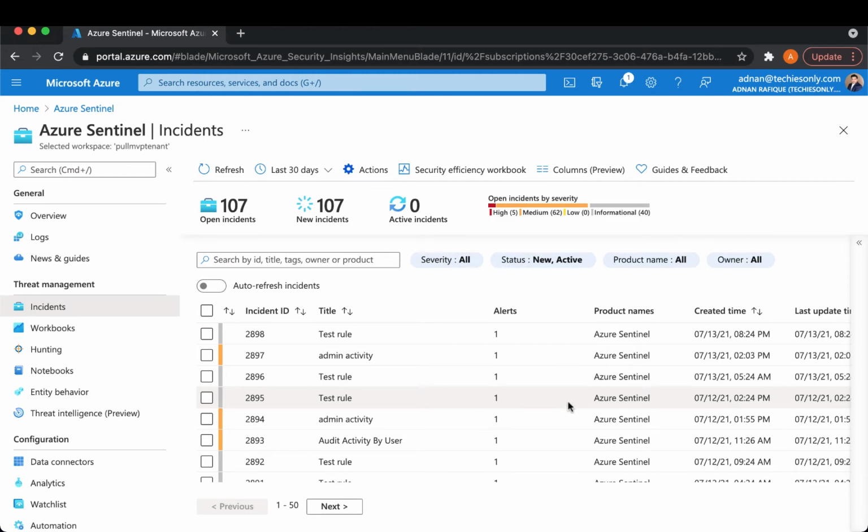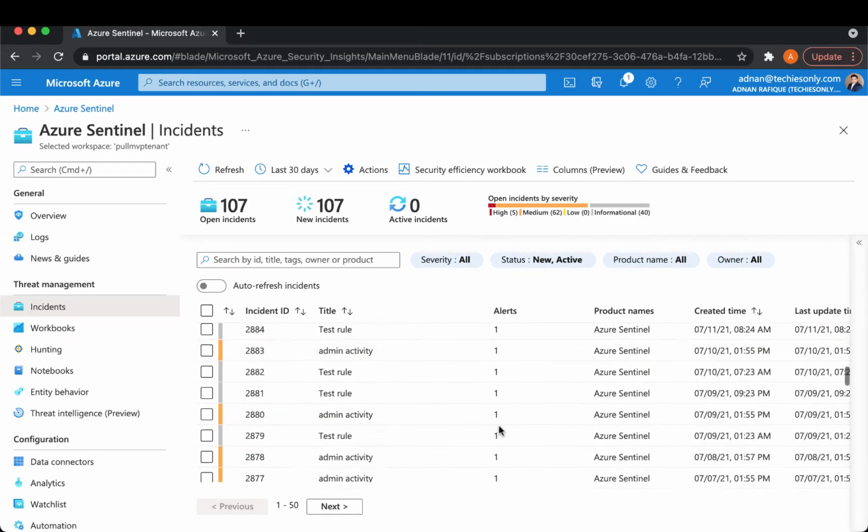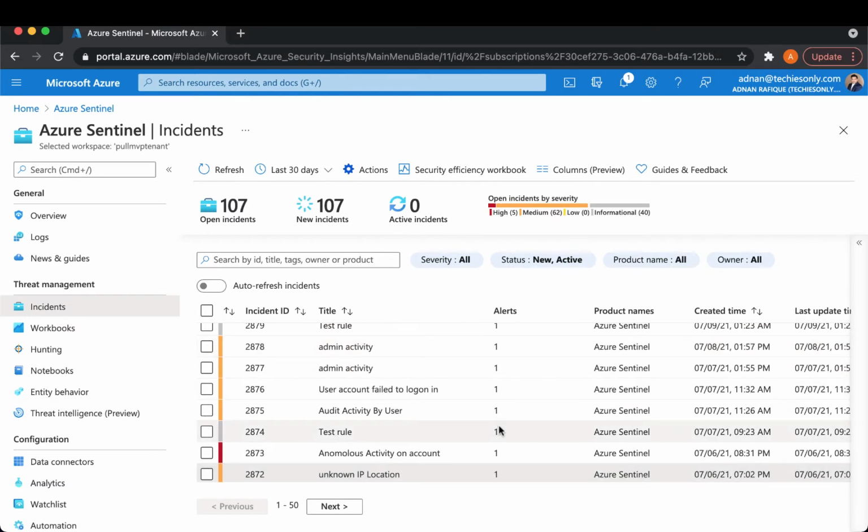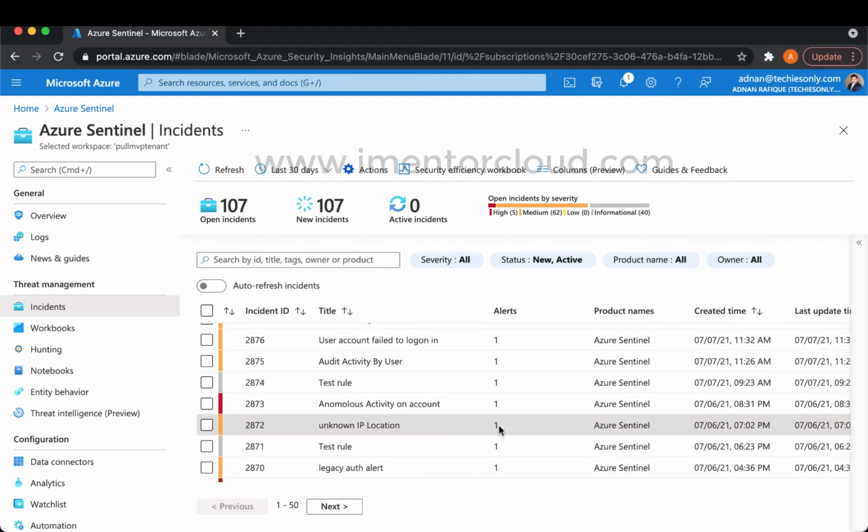And as you can see, there's a ton of information available. Some of them are tests, and some of them are legitimate, but they are all real. The threshold and everything has been configured, and that's why these incidents are being reported. It doesn't mean that something in high is a high incident, because I have set up those incidents based on my requirements.